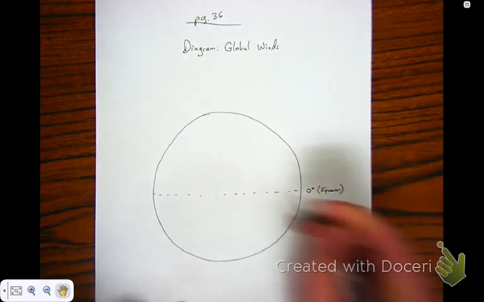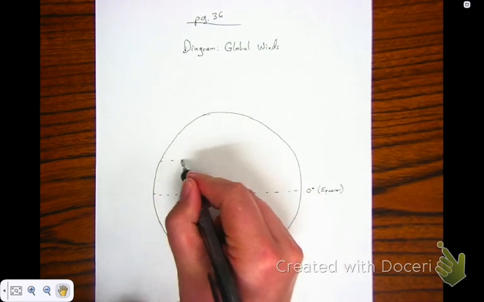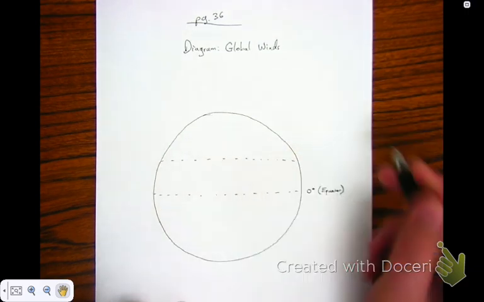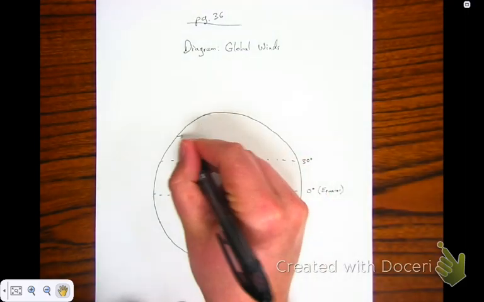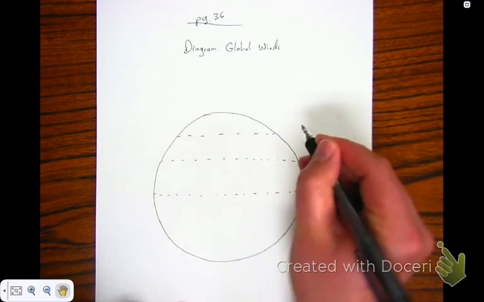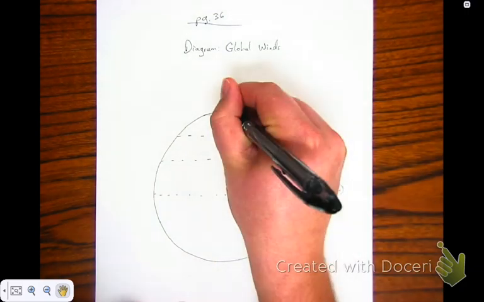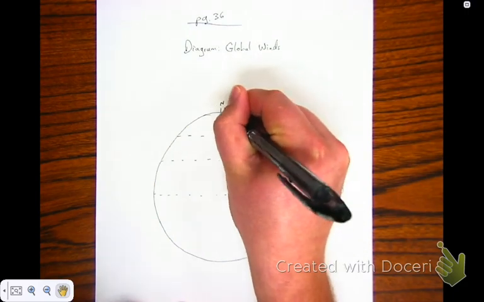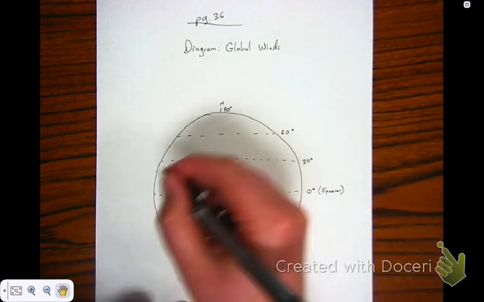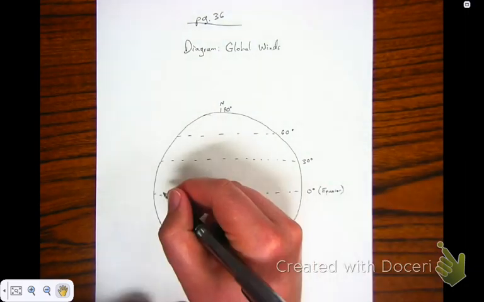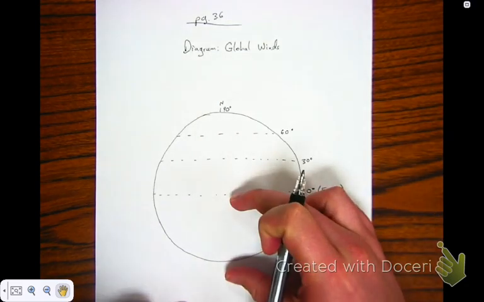Now we go up. The next one we have is about 30 degrees latitude. We have 60 degrees latitude. And then the final one up here at the North Pole, this would be 90 degrees latitude. Now, just how we did on the northern hemisphere. I say northern hemisphere because hemisphere means the Earth is divided into two sections. Here's the northern hemisphere, here's the southern hemisphere, divided into two sections.